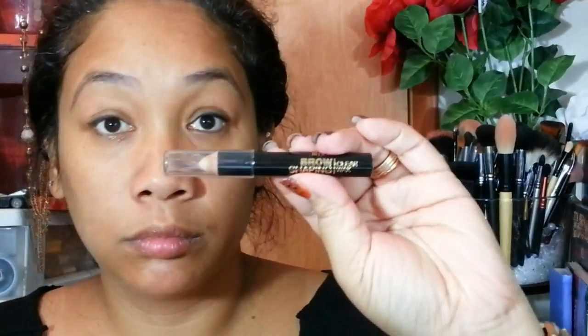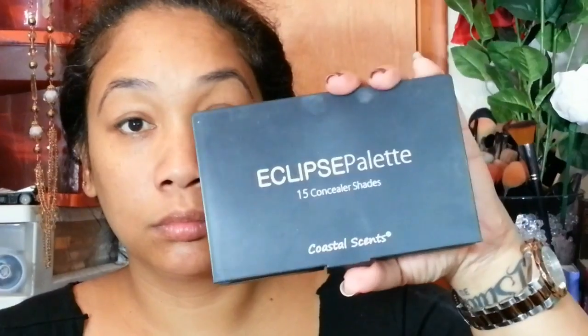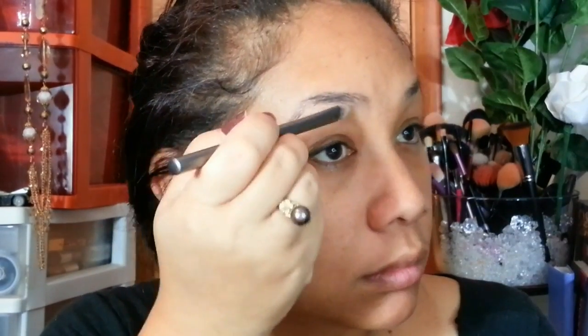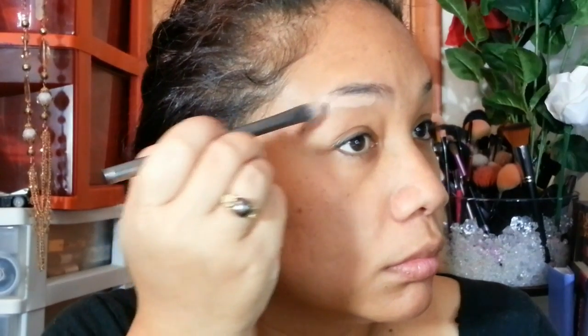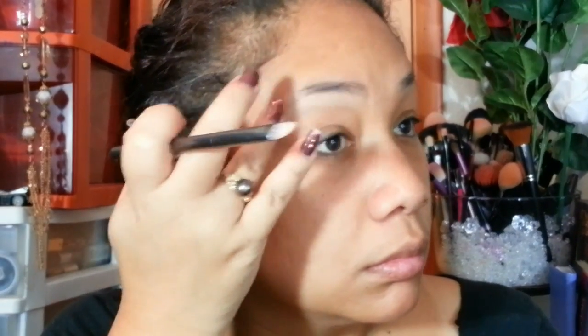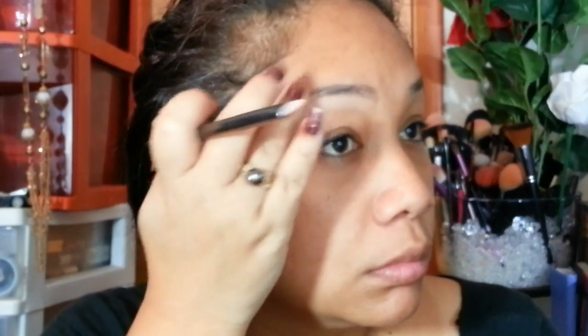Then I'm just gonna take a brow spoolie and brush my brows into place. Taking my Milani brow wax, I'm going to go ahead and apply that all over my natural brows. And then I'm taking my Coastal Scents Eclipse palette with the concealer shade that matches me, or is a little lighter, and I'm going to conceal the tail end of my brows, as you can see.